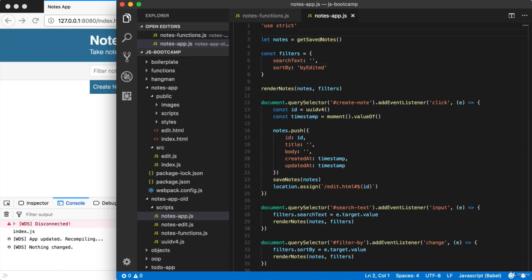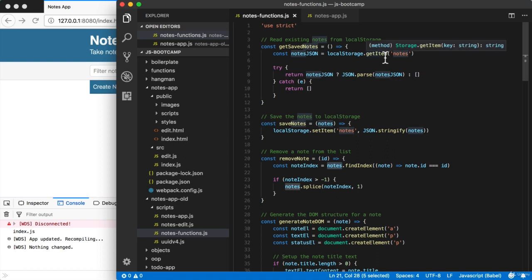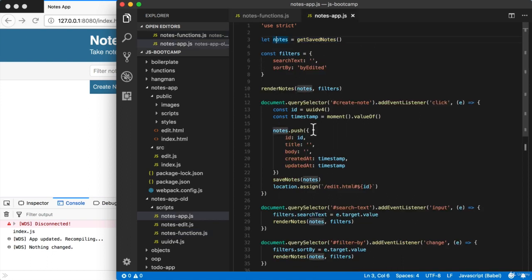One of the very first things that Notes app does is it creates the notes array. So we get this value by calling getSavedNotes, and getSavedNotes just reads data out of local storage. If there is no data in local storage, we just start off with an empty array, and this function has been working really well so far. It gives us access to the notes, which we can then use in this file. For example, we render the notes right here, and then down below we add a new note. Now all of this currently works, and it's going to continue to work. We're going to be able to access notes from inside of this file like we currently do.